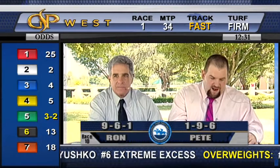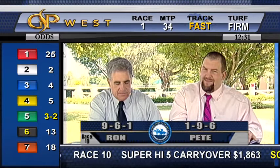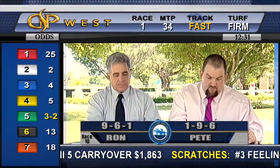The only thing that kind of worried me about Wild About Jazz's last race, the winner Wild Songstress was 60 to 1 that day, and as you can see in the running line, this filly had every opportunity and just flattened out. Maybe had to have moved a little too soon. Maybe that's an alibi. We'll see if she gets a more favorable run here today.